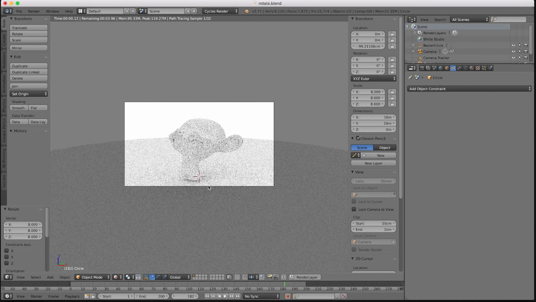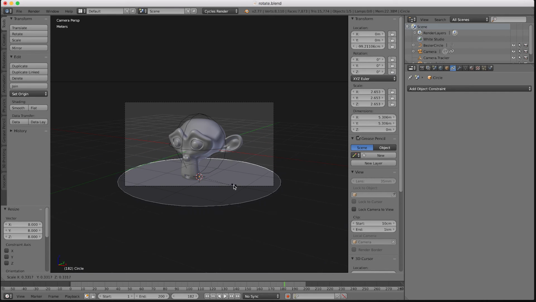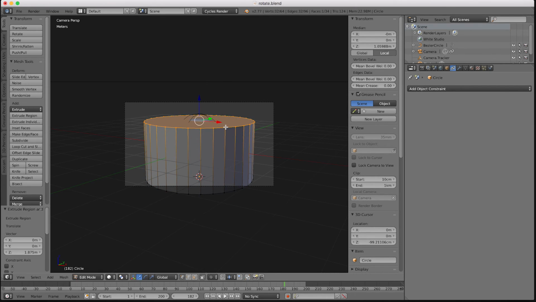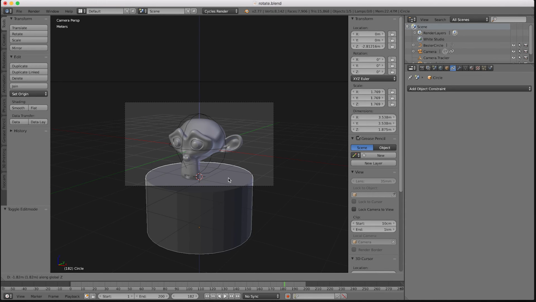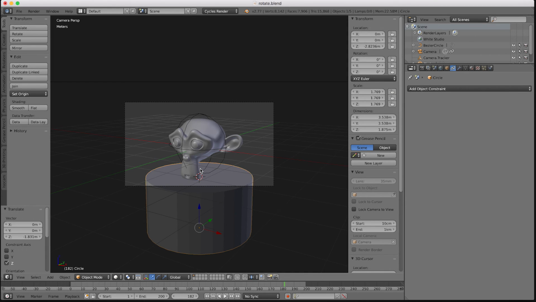So now as we're looking at it, it looks pretty good. And if I wanted this to look more like a pedestal, I could scale it down, and then I could go back into edit mode with Tab, and E, Z is already selected. So I could make it like this, and let's move this back down and something like that. And now I've got a little pedestal going on here. So that is how you would set that up. So let's render this out and see what we've got.